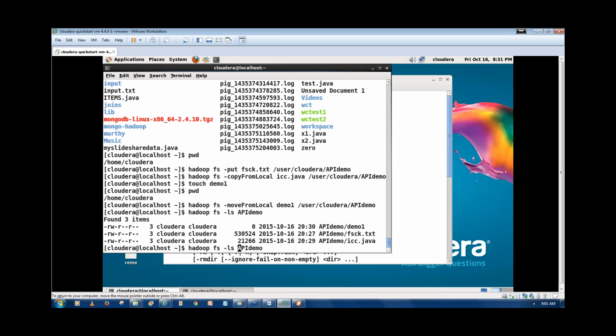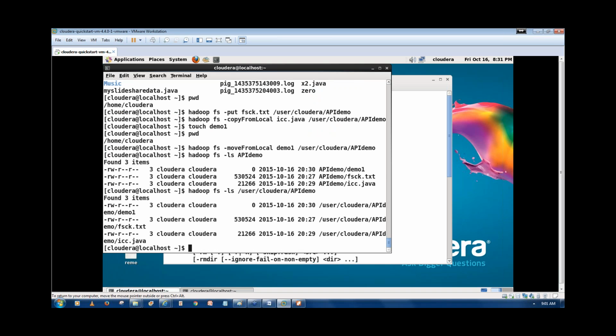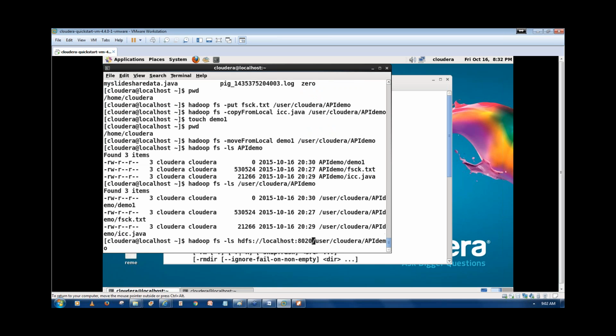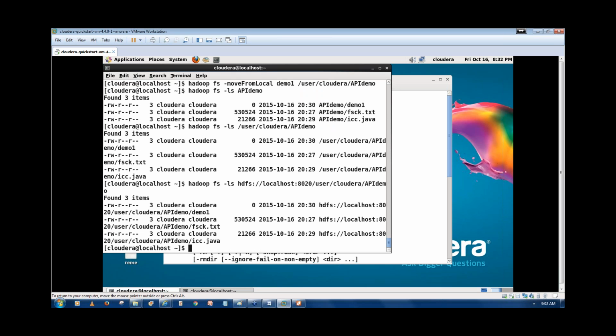Otherwise, you can write the complete path, user slash cloudera slash API demo, press enter. You can also write like this. Suppose you want to access through the complete URI, then just write hdfs colon slash slash localhost where the namenode is running and 8020 is the namenode port. Press enter. Right. So we can use it in this way also.